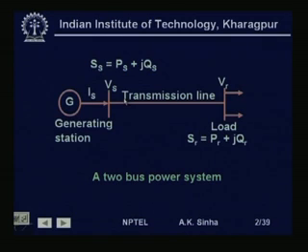The transmission line, as we have said earlier, is characterized by the ABCD parameters. So, for this system Vr is the voltage at the receiving end, and normally we take this receiving end voltage phase angle as 0 degrees, whereas the sending end voltage phase angle is angle delta. The complex power at the sending end, Ss, is equal to Ps plus jQs, where Ps is the real power and Qs is the reactive power at the sending end. Similarly, Sr is the complex power at the receiving end, where Pr is the real power and Qr is the reactive power at the receiving end.